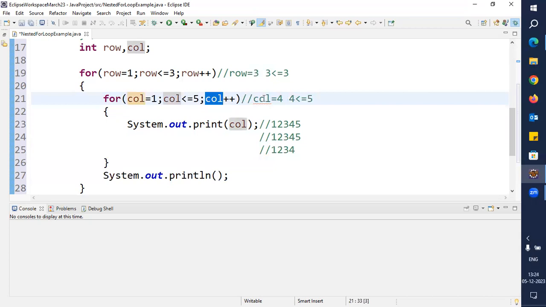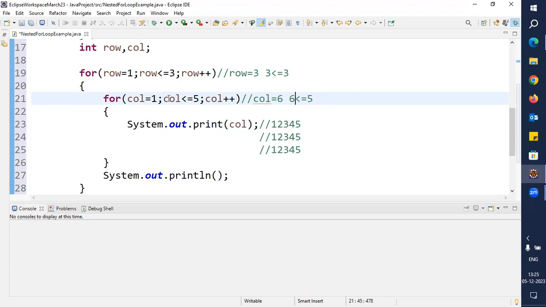And it goes to the 5, and 5 is less than or equal to 5, condition is true, and it will print the 5. And now again column plus plus, it will become 6, and now 6 is less than or equal to 5. This condition fails because 6 is greater.